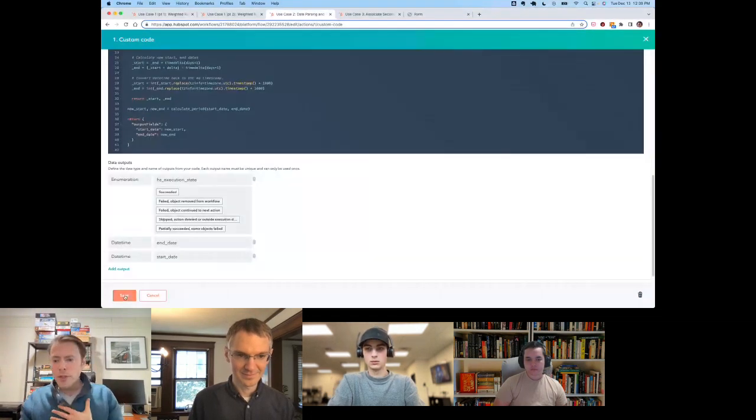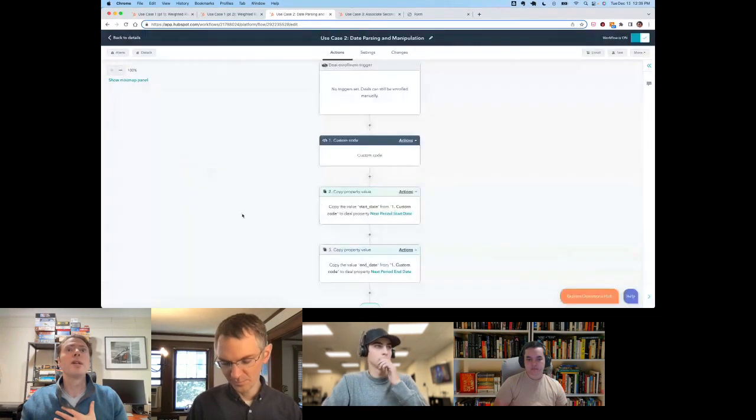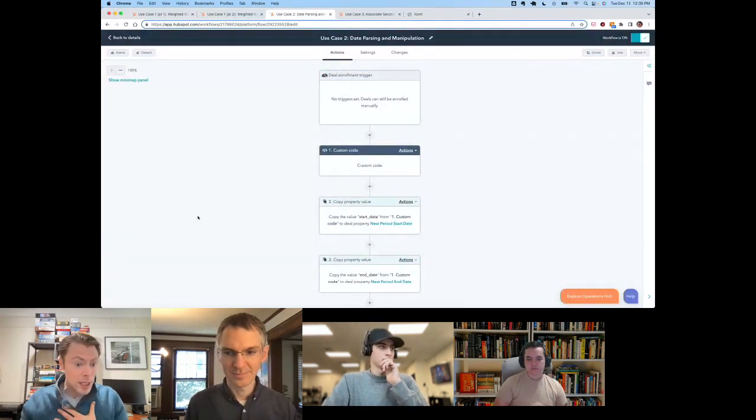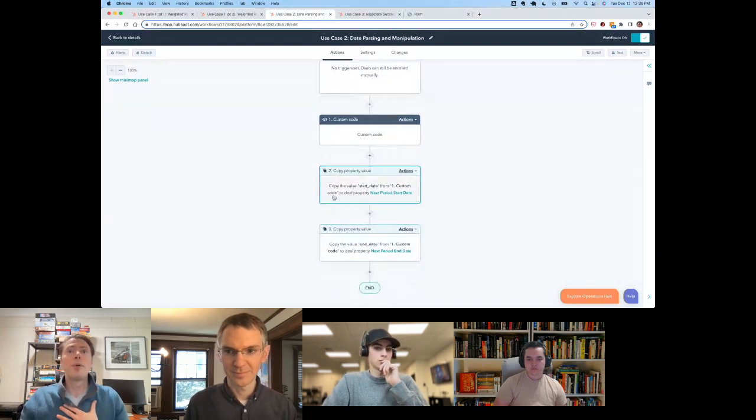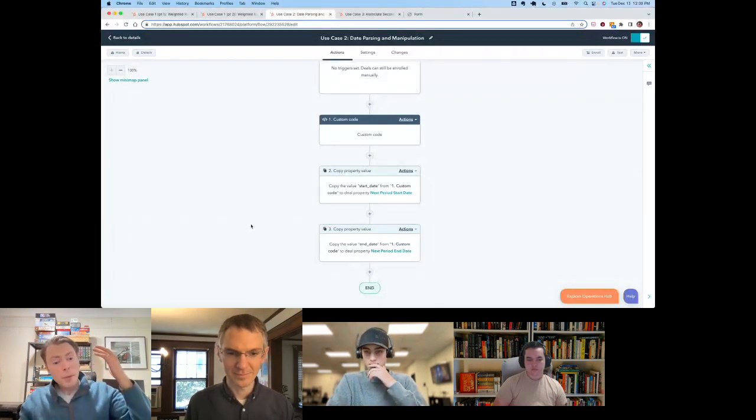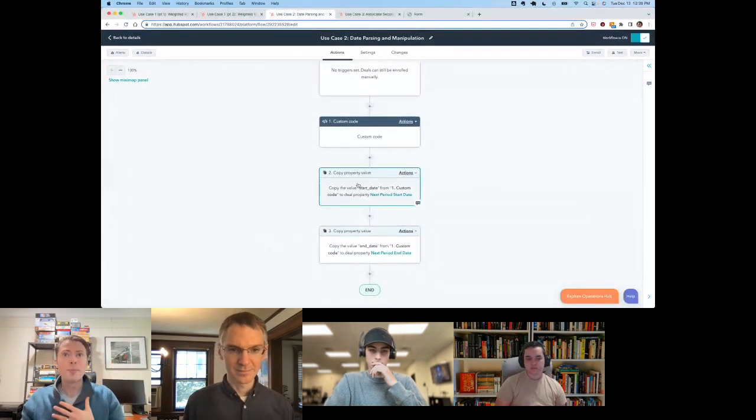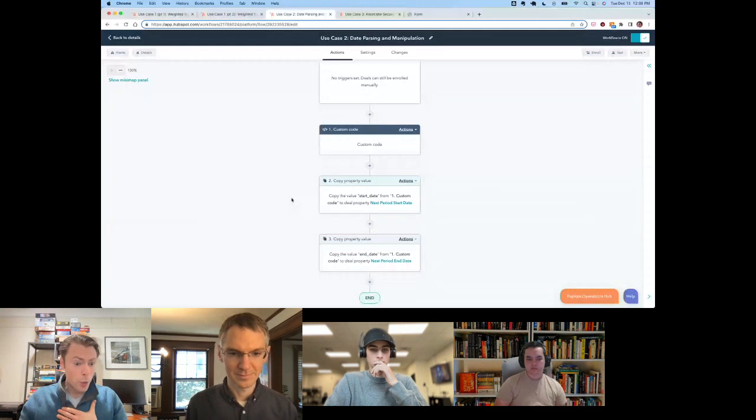So oftentimes what we'll do is imagine a deal where the contract start and end dates are known. You can have separate values, like next period date on the deals, that you can copy over into a renewal. Now, custom coded actions can also do really powerful, robust renewal automation where you capture all the products and all of the permutations on those products as well. But this is a really simple implementation that you could easily plug and play without too much of a headache in your own stacks. So dates, they're hard to work with.